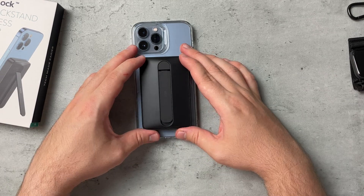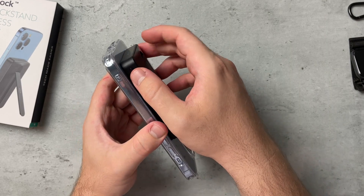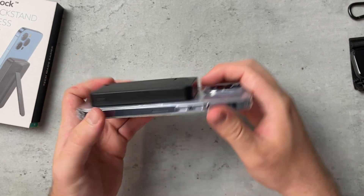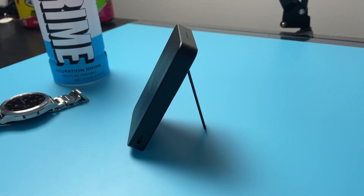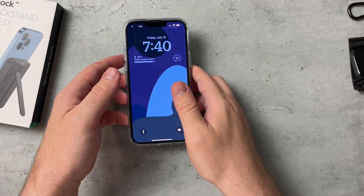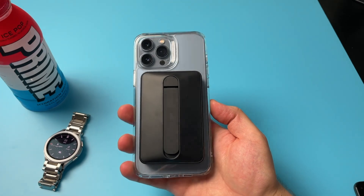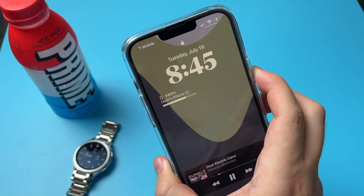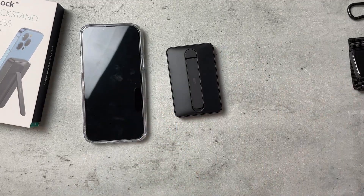The charging control — the power button — lets you turn it off so you can keep using the stand while saving your charge for later. You don't always need to charge it while it's connected to your phone. Whenever you run low on battery you can turn it on and charge. I like products that offer more in just a compact thing. I call this the 3-in-1 magnet: it's magnetic, it's a wireless power bank, and it's a kickstand. I absolutely love it.